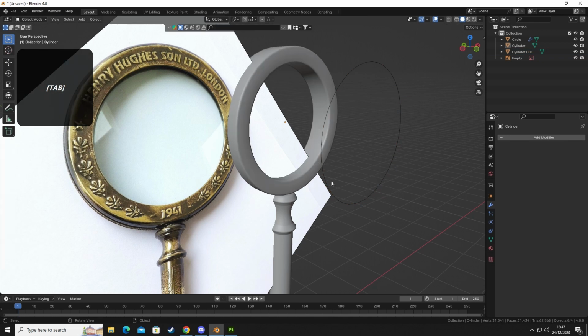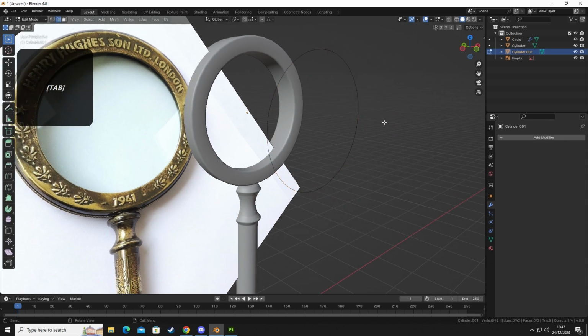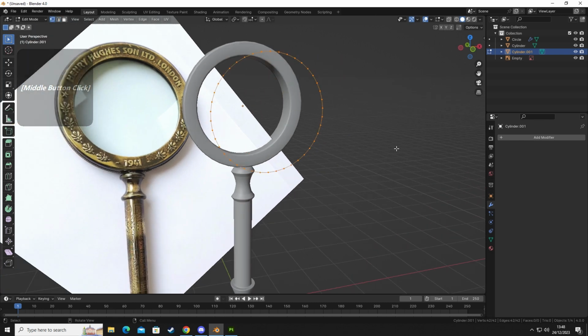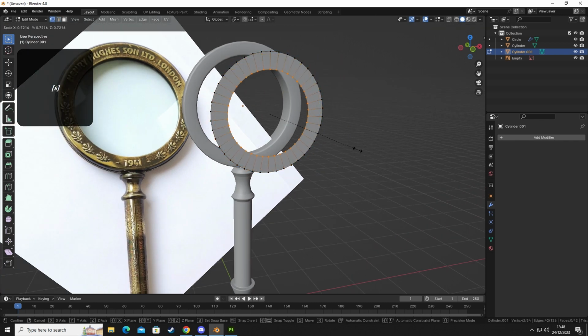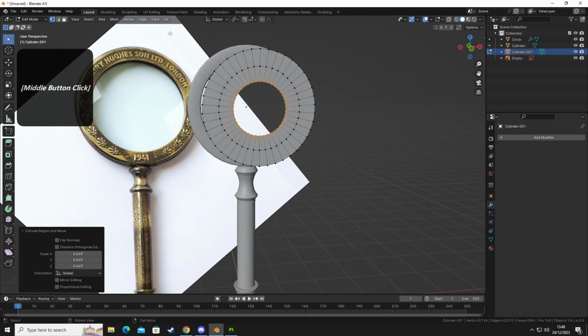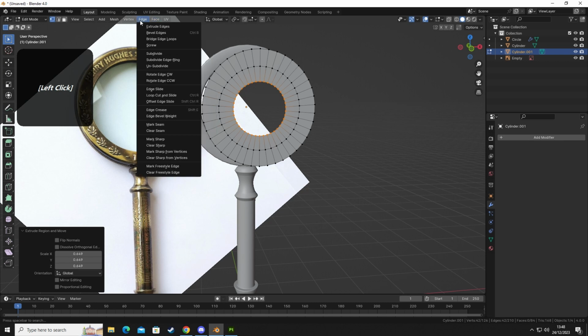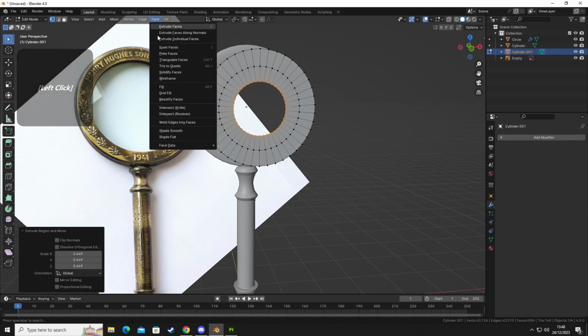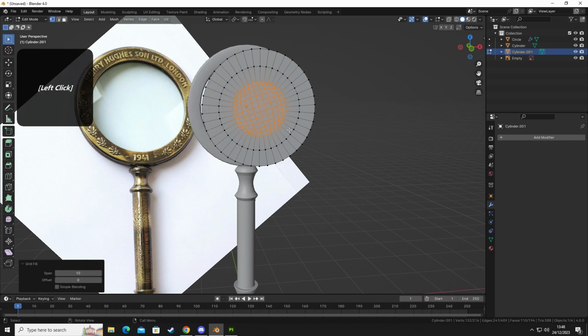Select that ring that we separated, go into edit mode, select all, go to vertices, press E and S to scale in, E, S to scale in, and then once we've done that, we can grab the faces here, go to faces, and then do grid fill.